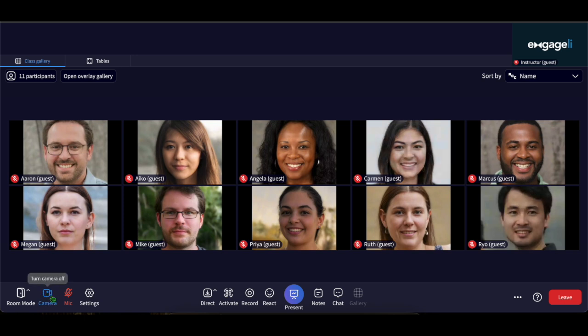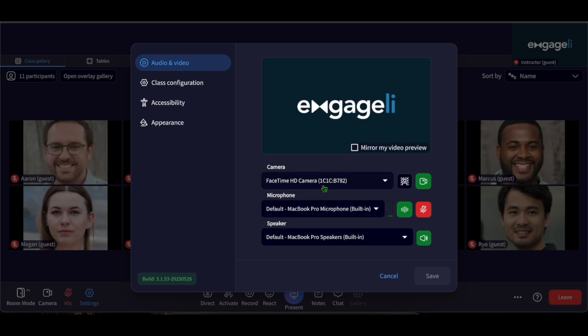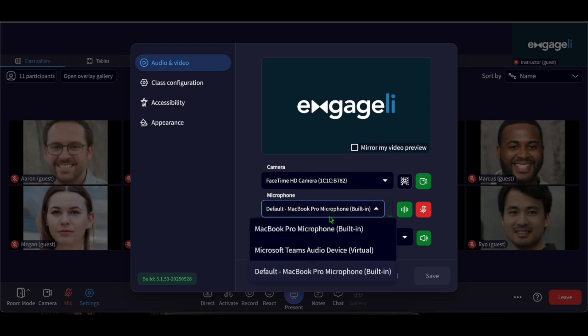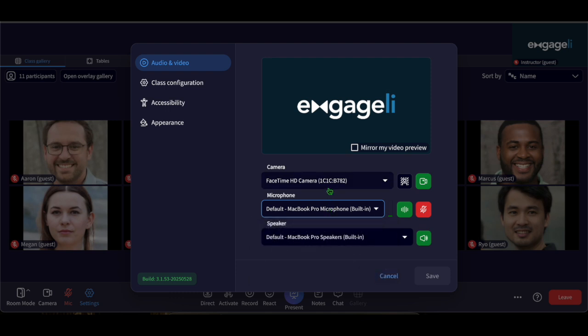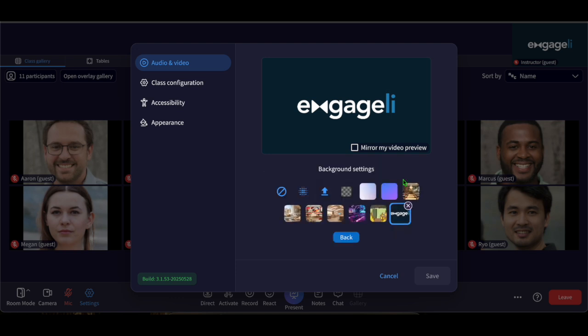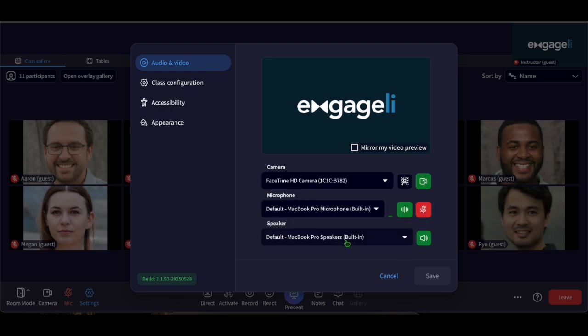The camera and microphone buttons allow users to quickly enable or disable their audio and video. The settings allow users to set up their camera, microphone, and background. It also allows users to switch between devices during a session, for example, to activate a document camera. If users have other USB or Bluetooth devices, they may need to come to this panel to ensure the correct device is selected. There is also an option here to change your video background, selecting from either available, preloaded, or uploaded images, or creating a blurred background.